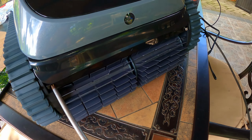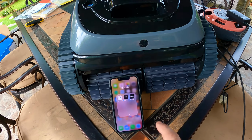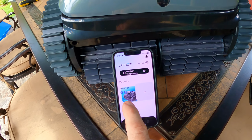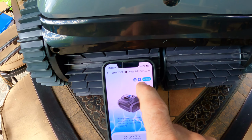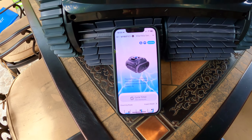Now let's take advantage of this charging time also to talk about the app. Once you open up the app, if you've already configured your device, you can click on your device. You can also see that it's connected, that it's in blue to the Bluetooth, and also the Wi-Fi, and it shows as being online. So those are all good signs.